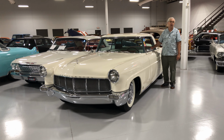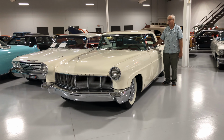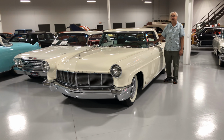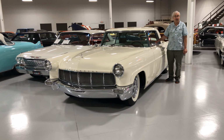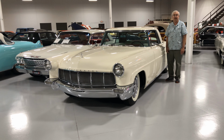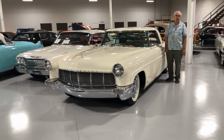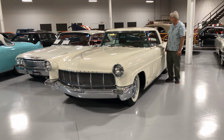This car was loaded, and here's one of the biggest options. Most of these cars came with every option. There was one very expensive option that made this car, believe it or not, in 1956, over $10,000. It was factory air conditioning, and this particular car does have factory air, which is really, really nice, because this would be a nice road car. If you were looking for something that you wanted to take on tour, go on a nice road trip, it's an extremely comfortable car to ride in and drive around.